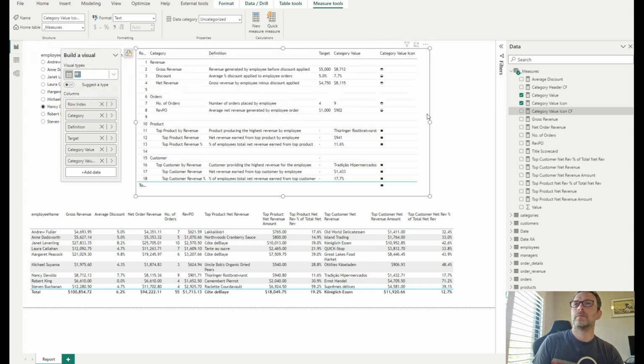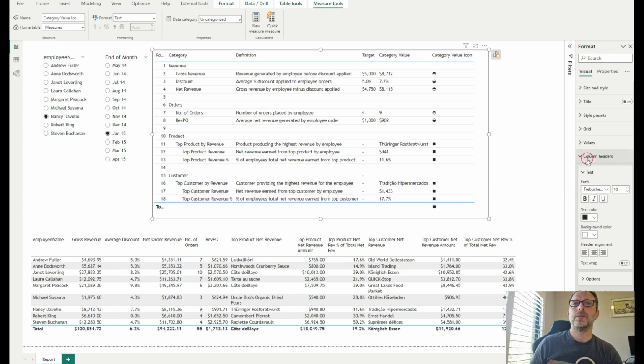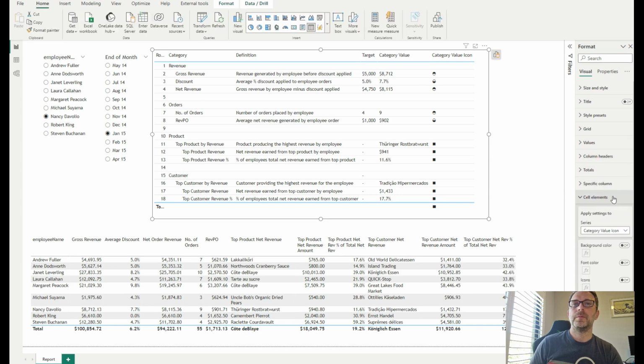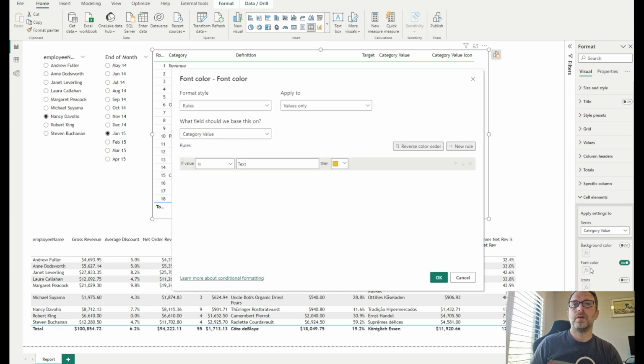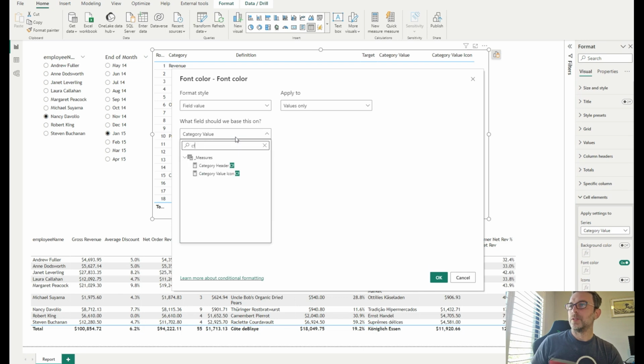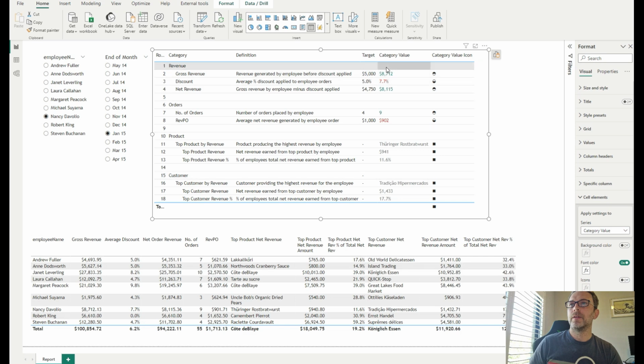Okay, so to apply that, we just go to cell elements, apply to this. We want font color. We search in here for CF, so you want that value. So it's giving us that green and red. We want to do it to our icon as well.